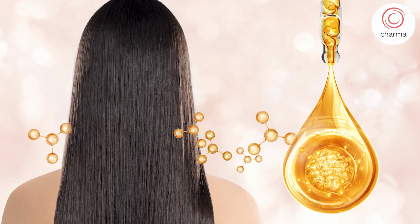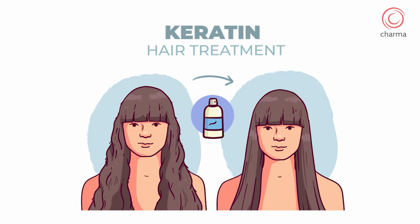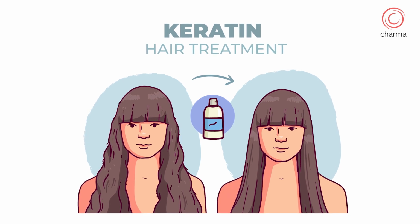Overall, most of these treatments involve use of chemicals to straighten the hair, and later they do some conditioning. In this conditioning process, some of them use keratin. The keratin used in this conditioning part of the straightening process is usually from animal sources, so maybe chicken keratin or something like that, from feathers or wool or other animals. And this helps to smoothen the hair to a certain extent, because straightening is a process which involves a lot of strong chemicals, and that makes the hair very rough.